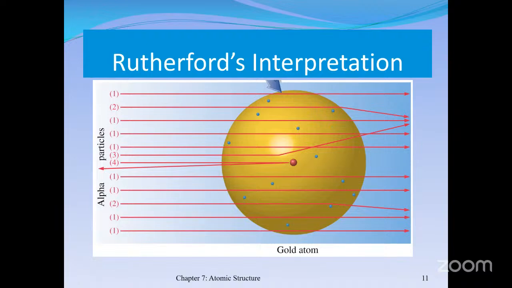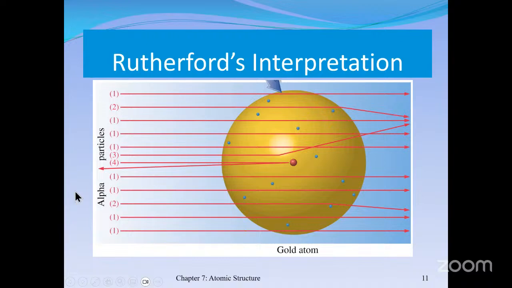And that makes sense because using this diagram here, we can understand why Rutherford observed what he observed, right? Most of the alpha particles will pass right through the gold atom because the chances of them encountering anything, especially the nucleus, will be very small, because the nucleus is itself very tiny, right? Now, there are a few particles that will come within close proximity to the nucleus and therefore be deflected. And that explains why some of the particles are shown to be deflected.